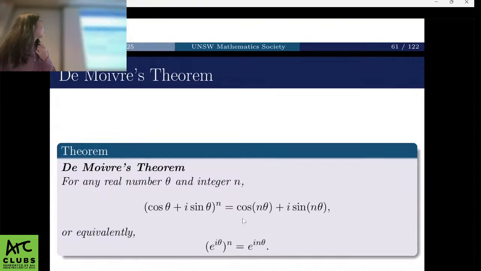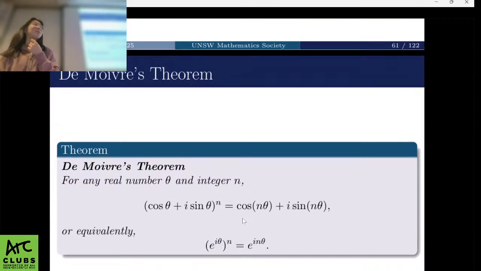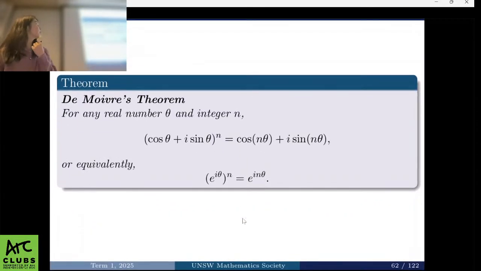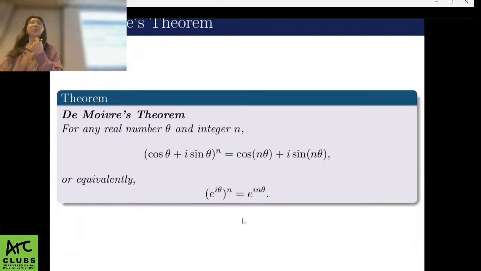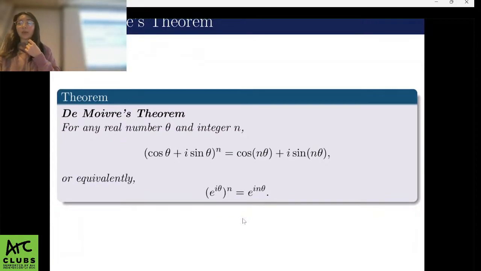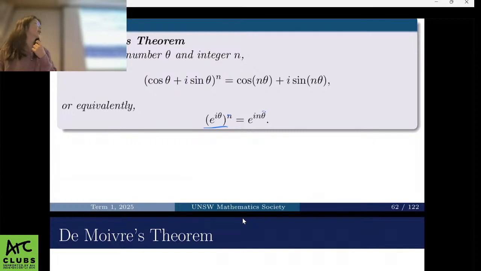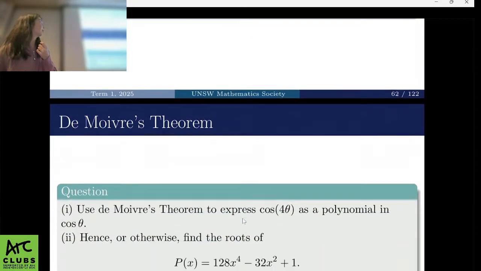Okay. Moving on to complex numbers, which many of you probably did in high school. So it's more like a recap of complex numbers. First of all, we have de Moivre's theorem, which is basically just when you have a complex number, you raise that to the power of n, then you can take the n in and apply that to the angle. So essentially, it's like thinking about rotating that complex number continuously in the complex plane.